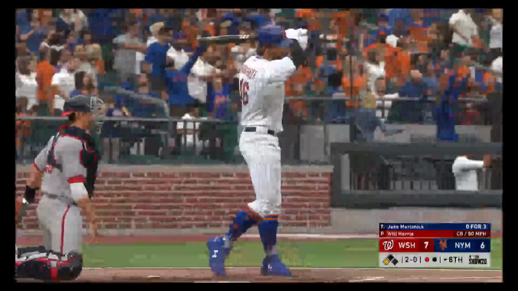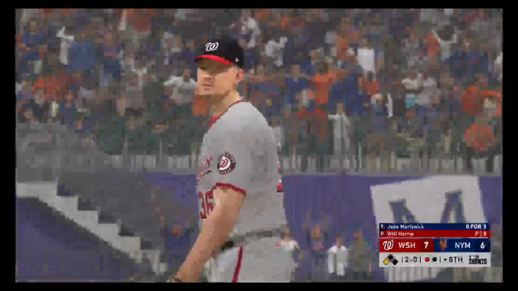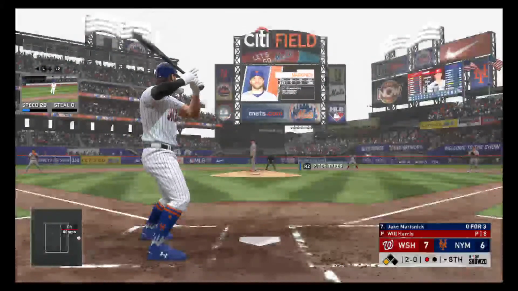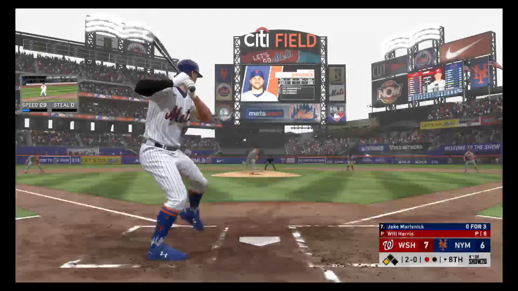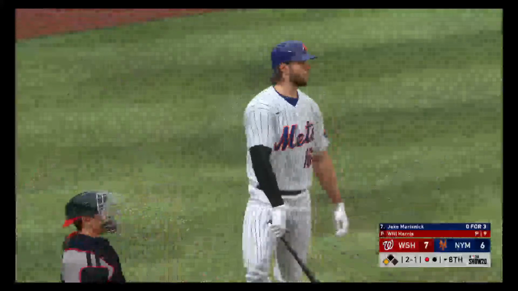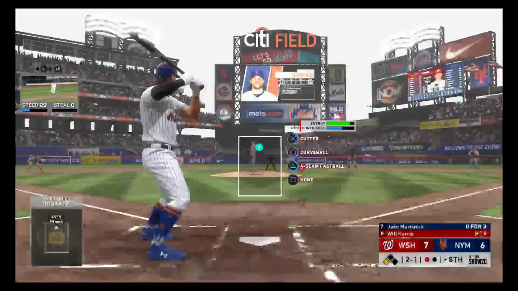This would seem like an easy RBI situation. 2-0 count, runner in scoring position, but you have to know there's an open base, and he might be pitching around you. Two and one. This is going to be an interesting at-bat. I think he has to be pitching for a strikeout here, so we'll see what kind of sequence he uses.